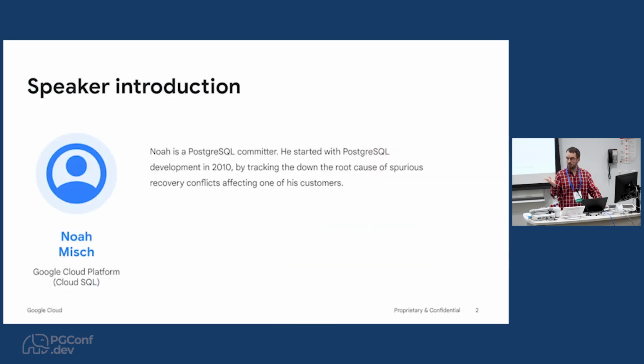A bit about me, I'm Noah Misch. I'm a PostgreSQL committer. I've been working on PostgreSQL patches since about 2010. Before that, I was a DBA, app developer, that kind of role with Postgres. It took me about 5 years of using Postgres to encounter a bug. So when I encountered one and reported it and went through that process, it was so much fun. I just said I better keep having fun modifying Postgres. And there it was.